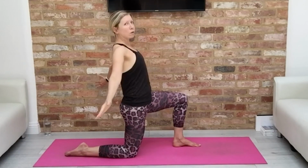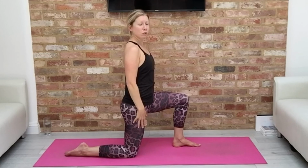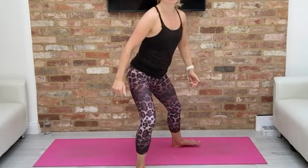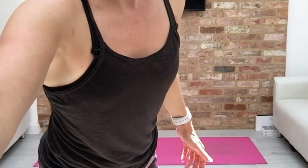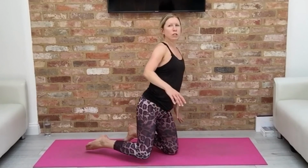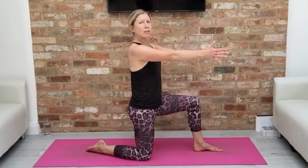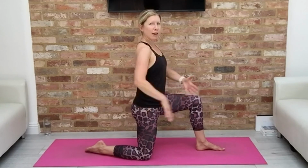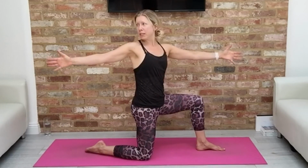And then hold it there. Relax your shoulders. We're then going to bring the arms forwards and reach them directly in front of you. Okay, we're going to keep that length through the spine as we do our arm openings. So we're going to start to open the arm behind you. Make sure the left arm this time is in line with the left leg, the right arm opens. Bring it back.